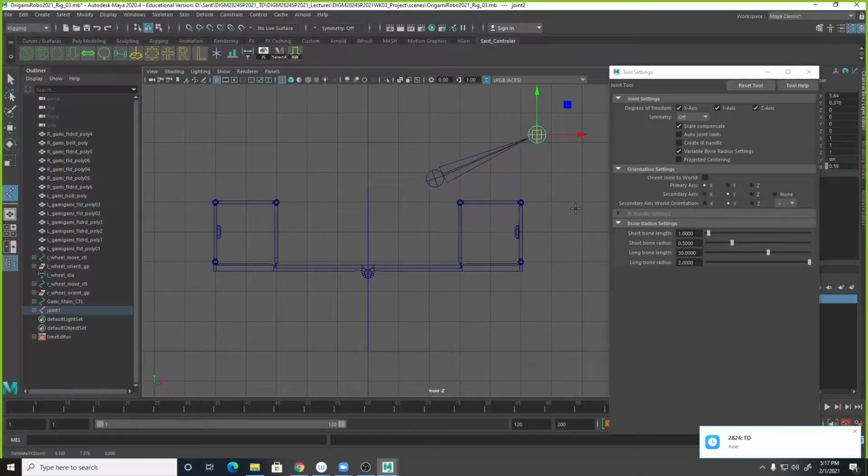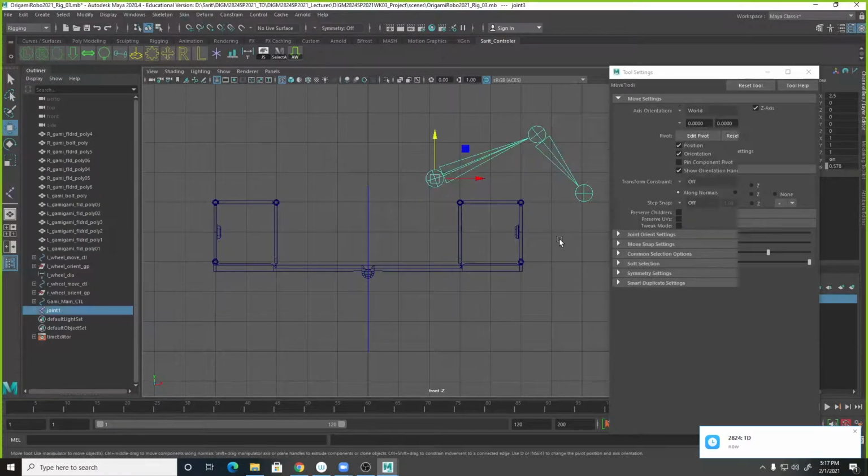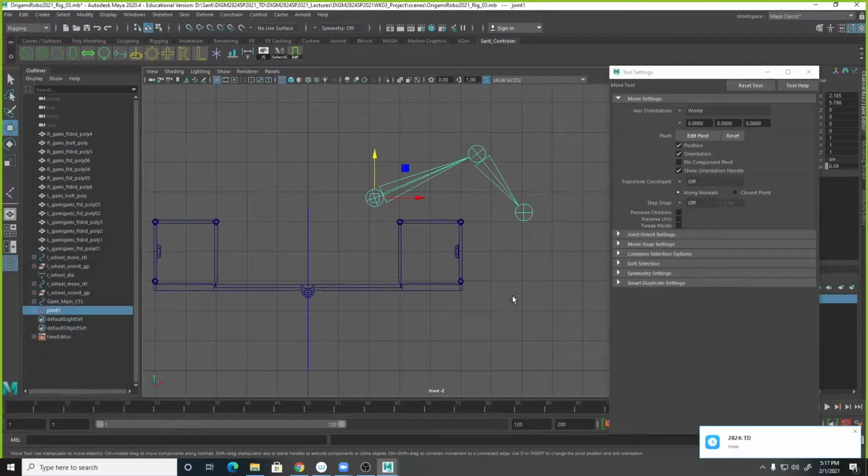So now I can add another one. There we go. And to finish, you just press enter. Now you finish. Now to reposition after you finish, you can select each joint. If I select these, this is the higher hierarchy. To indicate the higher hierarchy, you look at the larger parts of the bone. The pointy part is pointing to the child. So now when I grab this link and move, these are a child of the second link, so it follows.